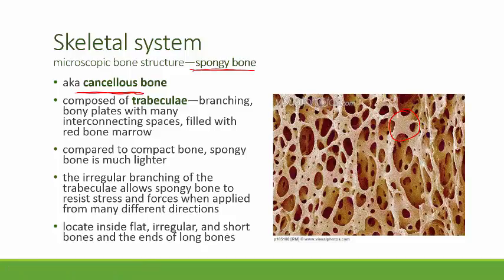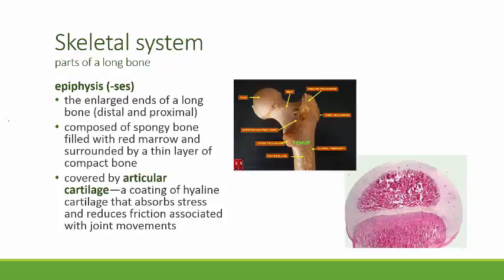So rather than being a solid, dense, homogeneous material, spongy bone has a lot of non-bone spaces in it. You can see there's lots of this hollow space. Now, it's not empty. What you're seeing is a bone that is dead, so you can see it's airspace now. But those interconnected spaces in a living bone would be filled with red bone marrow. And red bone marrow, that's the hematopoietic tissue.